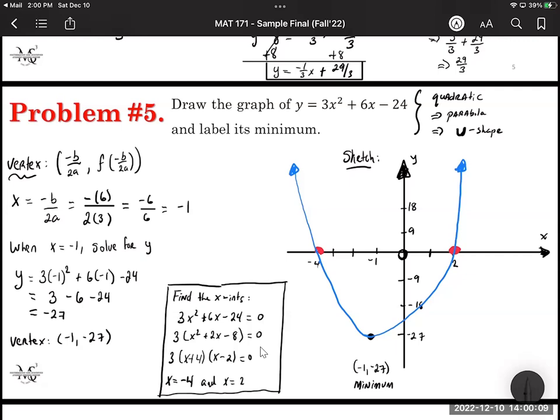I have a question. Okay, sure. Where did the x plus 4 and x minus 2 come from? You have to factor the trinomial x squared plus 2x minus 8. Two numbers that multiply to give you -8 are 4 and -2, right? 4 times -2 is -8. And when you add them, 4 and -2, the factors, it gives you the +2. It gives you the middle number. Oh, okay. Thank you. Anybody else?